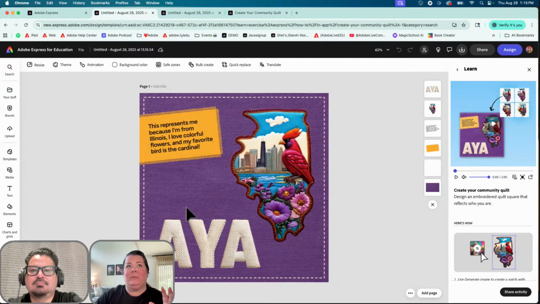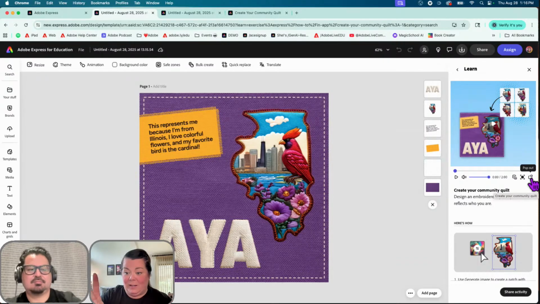The example we have on screen shows you what a guided activity will launch like, the dynamic visual that exists on screen, and then Martine, all along that side rail is literally the Learn tab, right? So folks, this example comes with a 2-minute explainer video. You can leverage the captions. You could pop it into full screen. You could pop it out and have it float on the screen. Martine, you and I have been in classrooms and communities with educators talking about how they use these videos to front load the project.